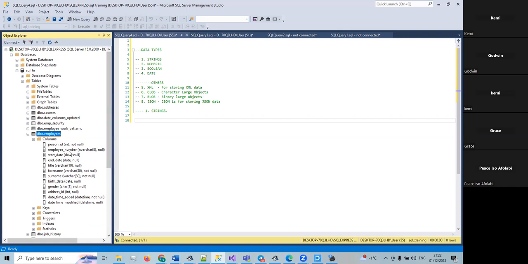You would see here, this is where the data types are defined.